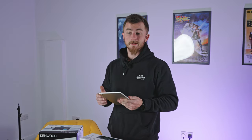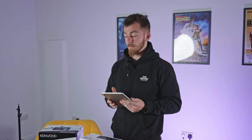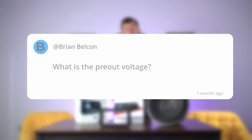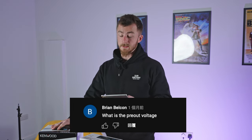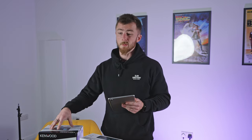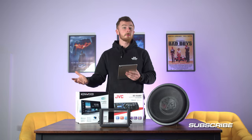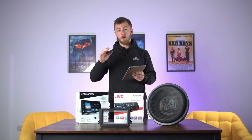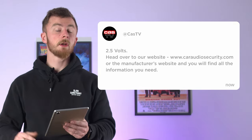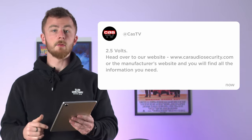The next question is about the DMX 7722 DAB, which we've just recently reviewed — it's actually this unit here. This person has asked what is the pre-out voltage. The pre-out voltage on this head unit is 2.5 volts. Pre-out is essentially the amplifier output at the back of the head unit where you plug in your RCAs. Voltage makes a difference in terms of sound quality and output. If you wanted something better, you could go up to the DMX 8021 which has 5 volt pre-out. For any other specs, check our website or the manufacturer's website — Kenwood Electronics for instance — and search the part number of the stereo for all available specs.